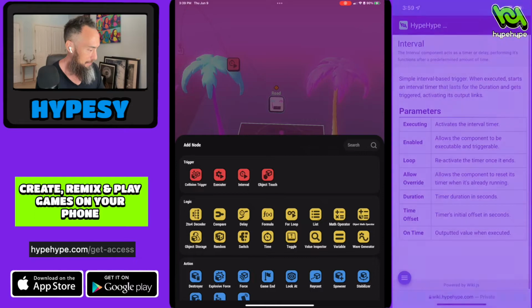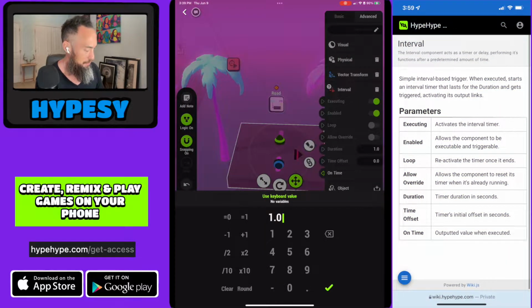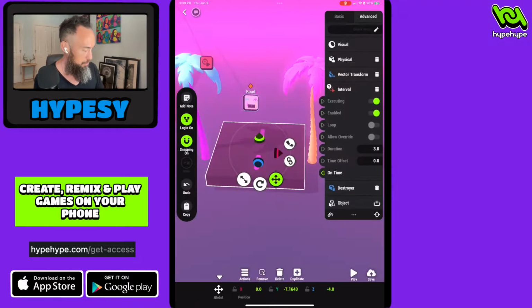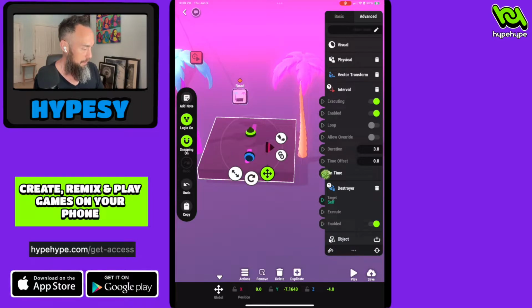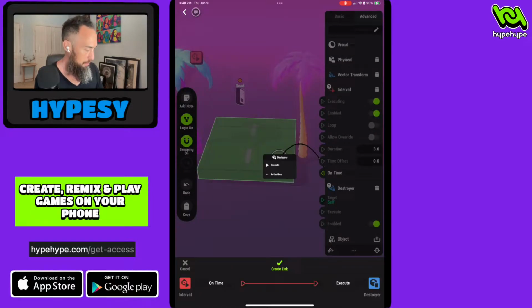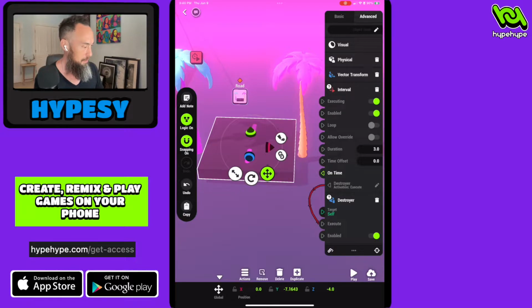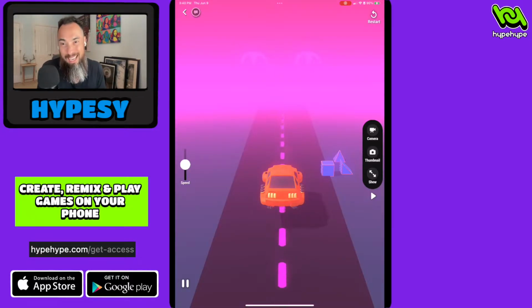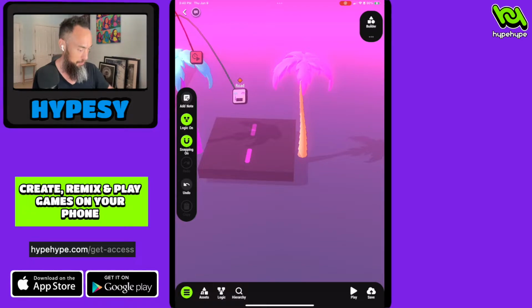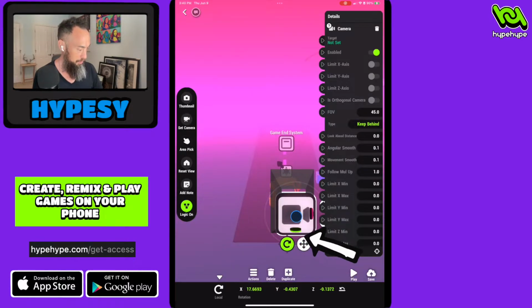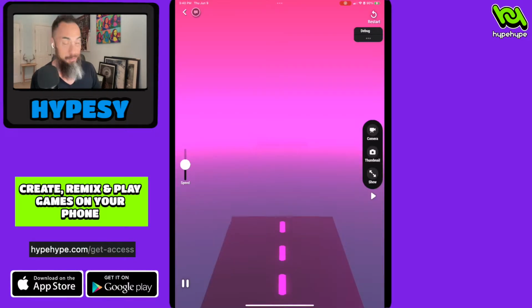Let's go ahead, add an interval, and we'll add like 3 seconds. Also add a destroyer, self, and on time destroy. Execute, and let's check it out. Visually, we can't tell any difference, but if we were to take the camera and turn it around, we would see that it gets destroyed. And maybe we can do that. Let's go look at the camera, zoom out, hit rotate, turn it backwards, and let's take a look. As we can see, they're getting destroyed, so that's kind of cool.